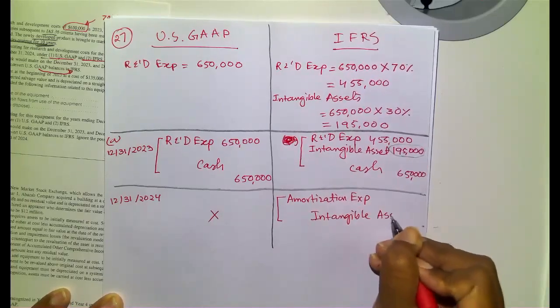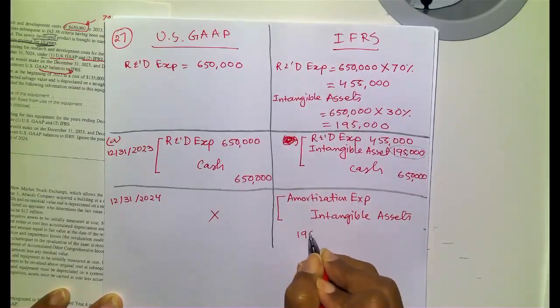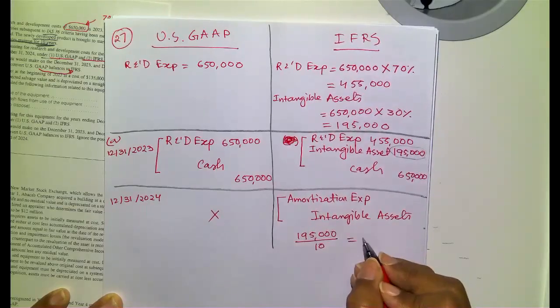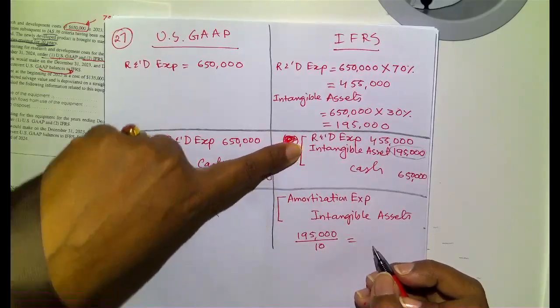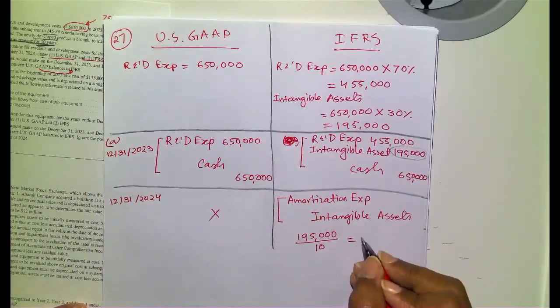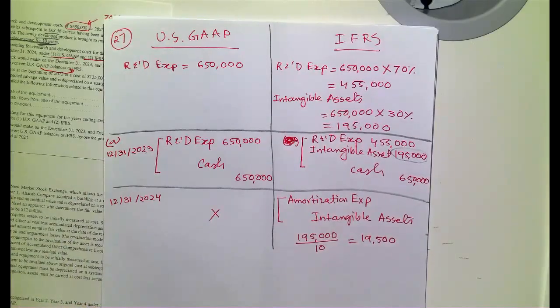Right, now remember the intangible asset was 195,000 and they will get benefit, or you can call it the life is 10 years. So what will be their annual amortization expense for these intangible assets? Yes, Eri? 19,500. Very good. Everyone, please try to understand, so that the exam is in 1 week, so that it is easy for you when you practice, okay? So, very good.